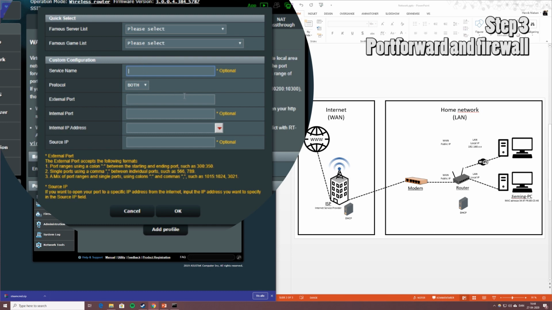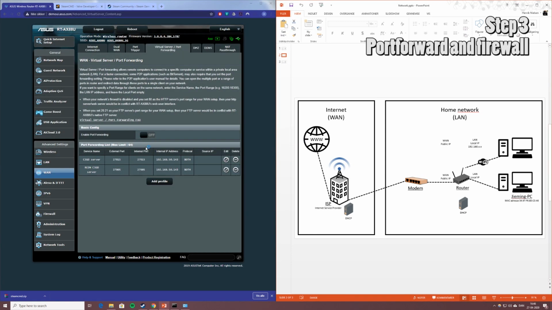We're going to call this Archon CSGO server, and this has the port 27005, and toward the same IP address. Again, skip source IP.